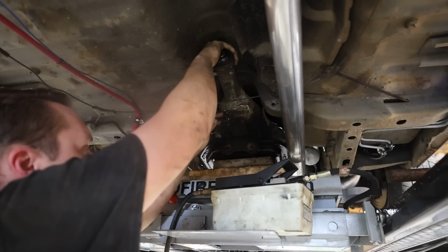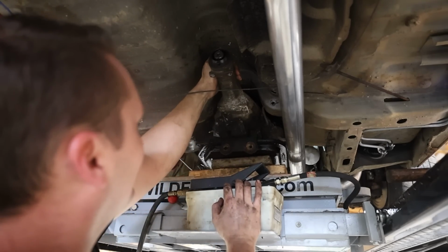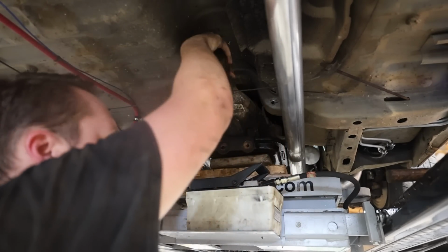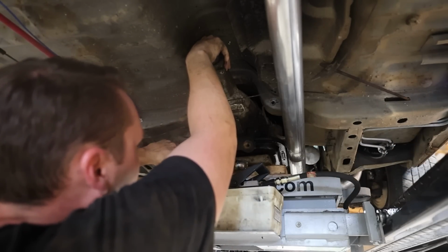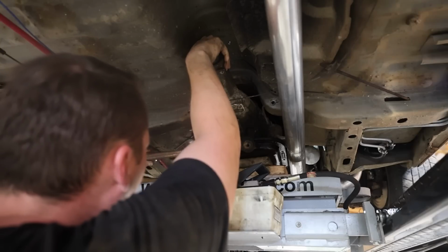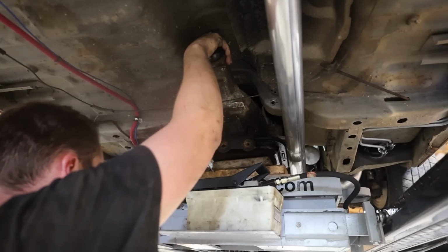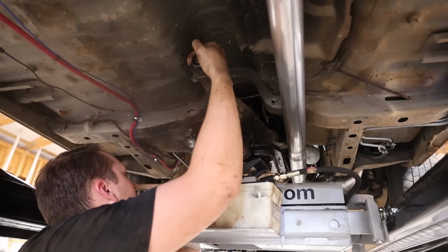It's a good transmission, but it's a lockup. The converter's super tight. It just really isn't what we need in a turbo application. It doesn't spool up that great, and it's just a dog off the line. And yeah, I agree. I need to invest in a transmission jack. I just don't have one, so this is what we're working with.